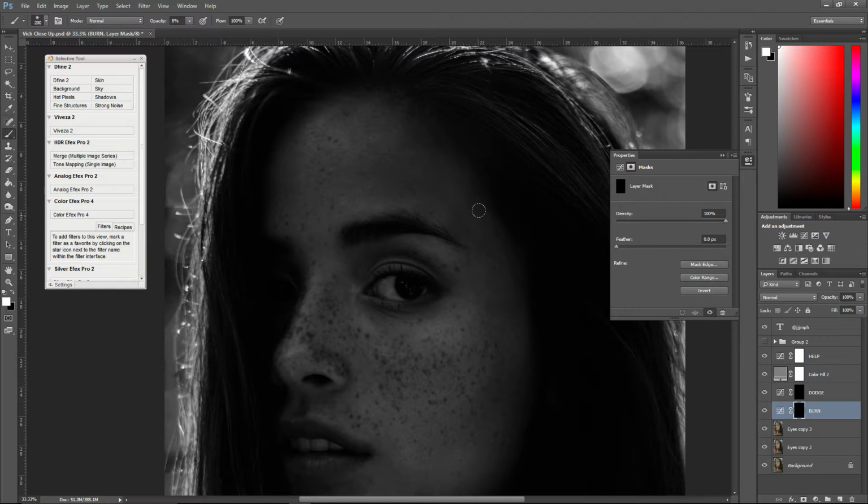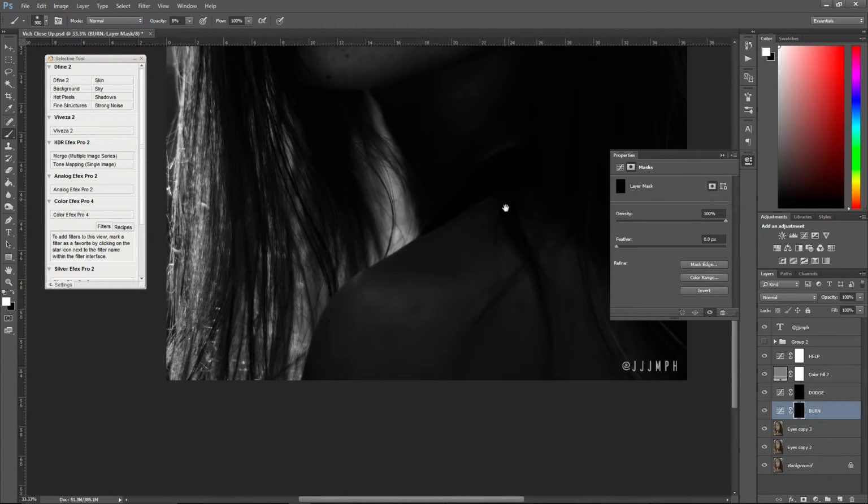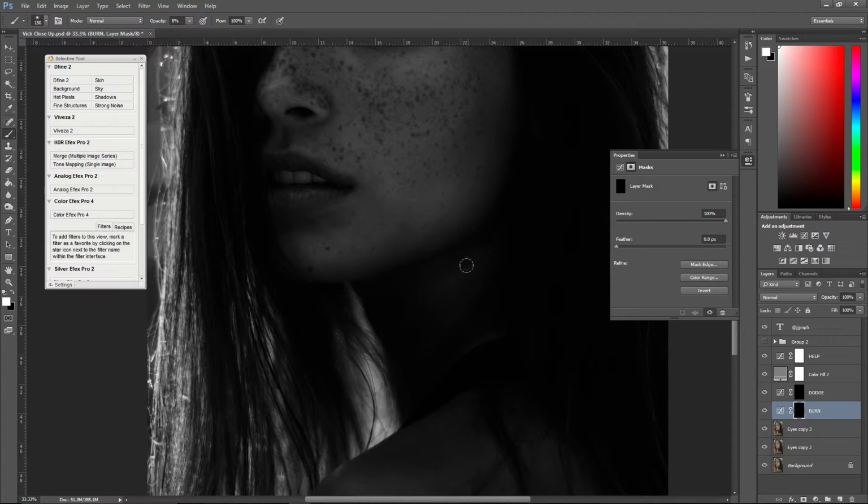Then I'm going to resize the brush. To do this, you click on the square brackets on your keyboard. By clicking on the square brackets, you can resize the brush. Okay, so we're going to start burning. Let's start from here. I'm going to put it a bit down, and you just have to start coloring like this.